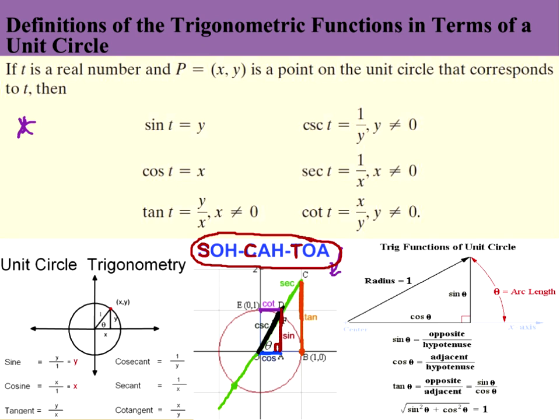So if we move to this third illustration here, this triangle is representative of the right triangle that was formed in this illustration on the inside of the unit circle. So you can see I have a radius of 1. Here's where it intersects my circle. And then I've got that arc length that is equivalent to the measurement of my angle there. So if we want to figure the sine of theta, all we have to do is, from theta, that interior angle there, divide the opposite side over the hypotenuse.